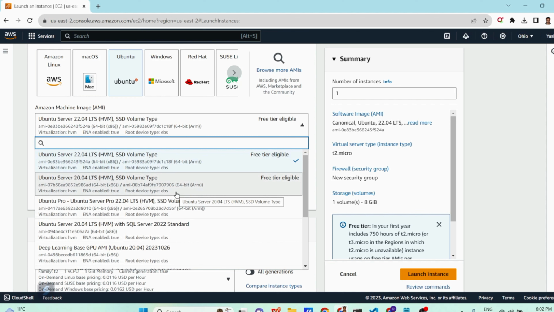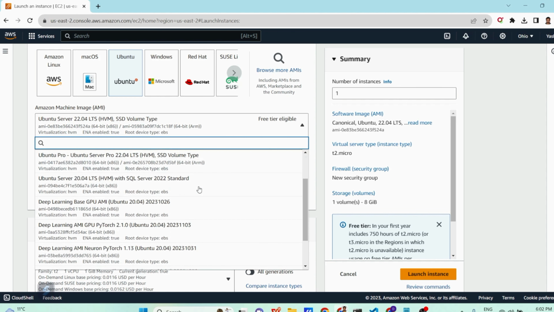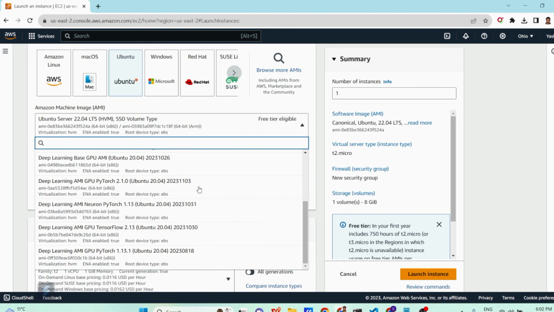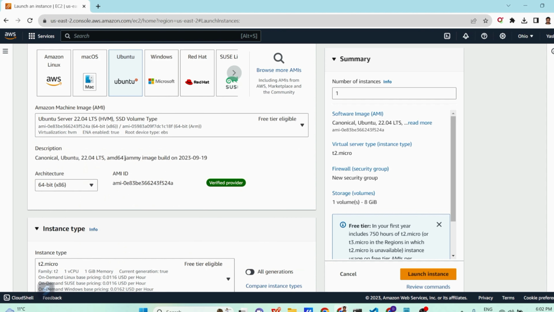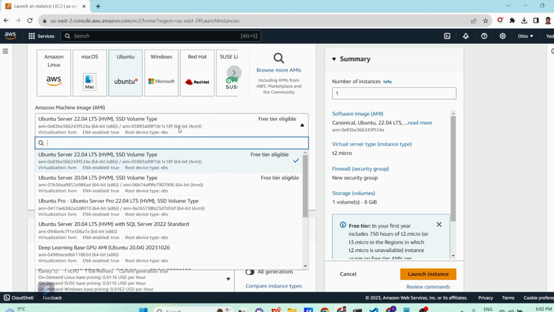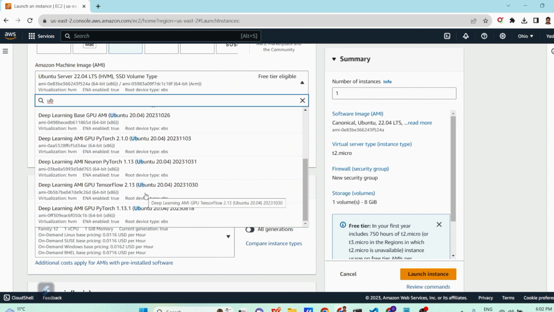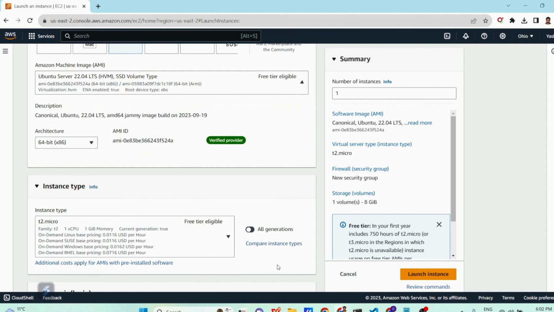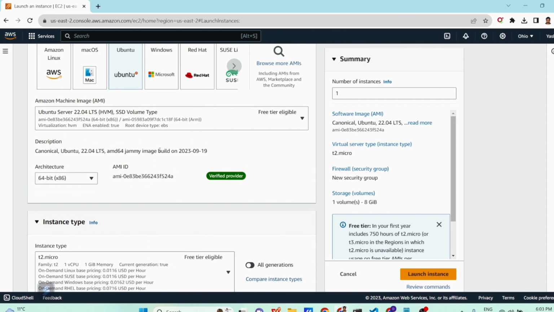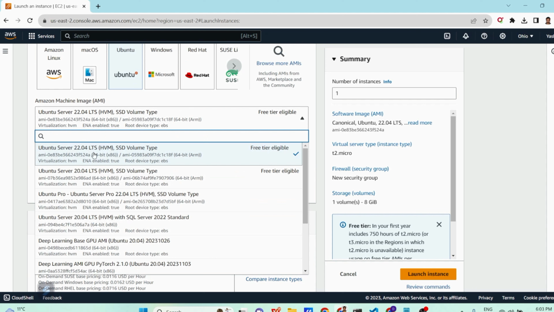Here, you will see multiple options available. Let us select accordingly, which will be good for us. So Ubuntu, the operating system, is the default.